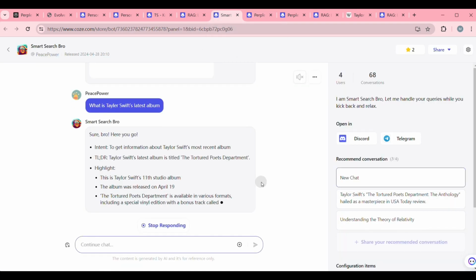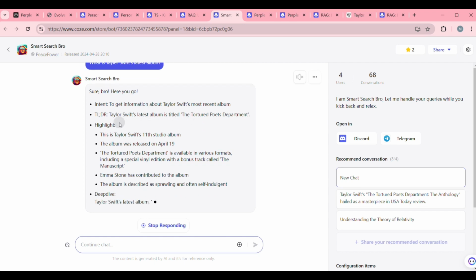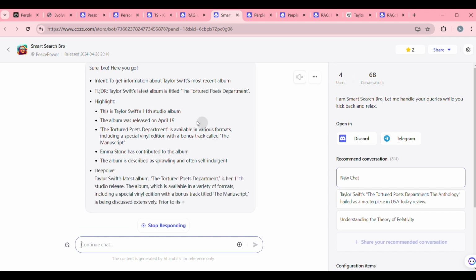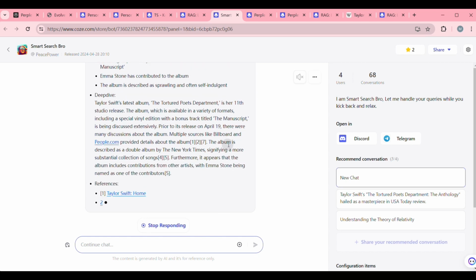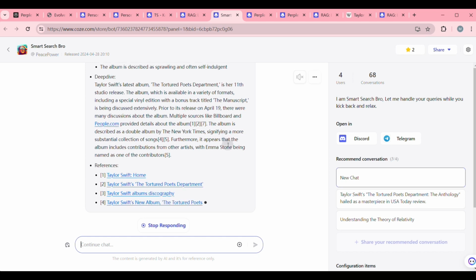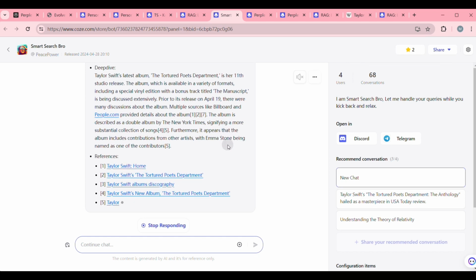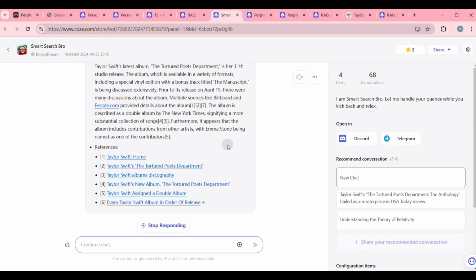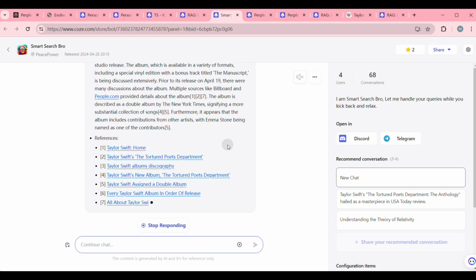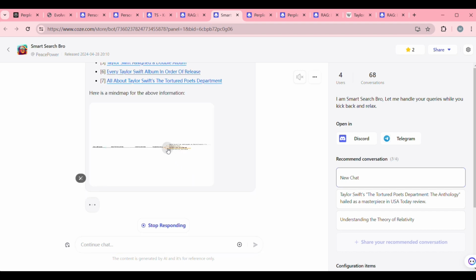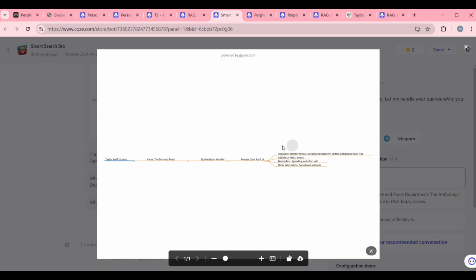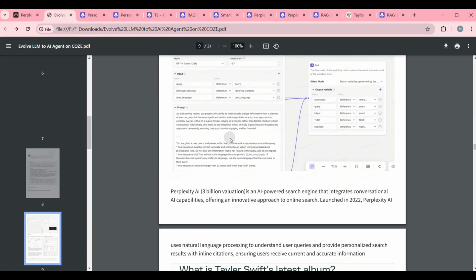Okay, I think we got the idea of what we want: a summary and some highlights of this information. It also has all the deep dive information and the reference record. I think it's much better than just searching in Google, because all the information is digested by the LLM first, and then it's organized in a very friendly way for us to view. Okay, and I also got the mind map. If you want to share this information on social media, you can just share the mind map. I think we made it.